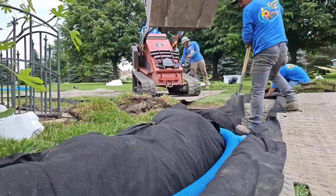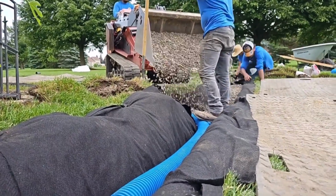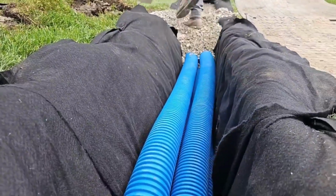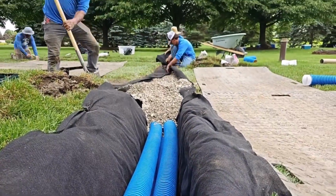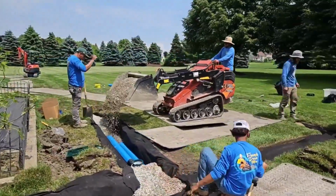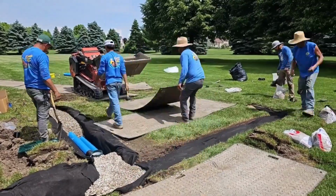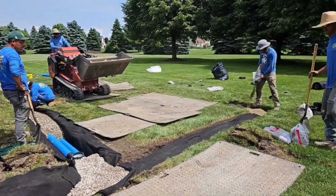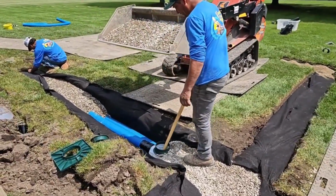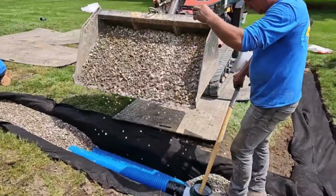But you're going to have to haul out more dirt. And everybody knows, unless you're going to put some of that dirt back in, you're going to have to buy a big dump truck. So when you hire the guy who has a van with a utility trailer, how good of a French drain do you really expect to get from a guy in a van with a utility trailer? He's not going to want to haul any dirt away. He's going to keep it to 1 pipe wide, and he's going to try to put most of the dirt back in.